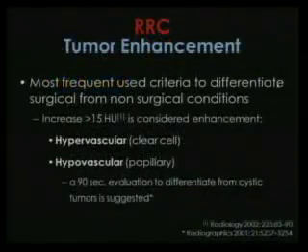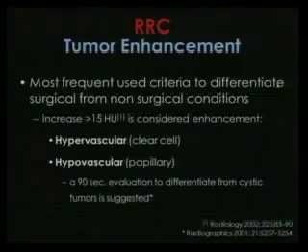What are the parameters that we use for characterization? One of these is the tumor enhancement. There is some debate about whether tumor enhancement should be considered at 15 Hounsfield units or 20. In the last few publications, 20 is what we are considering now. Keep in mind that clear cell is a hypervascular tumor, and the papillary type is a hypovascular tumor. So we have two features typical of papillary renal cell carcinomas: one is hypovascular compared with the parenchyma, and the other is calcification in 30% of the cases.